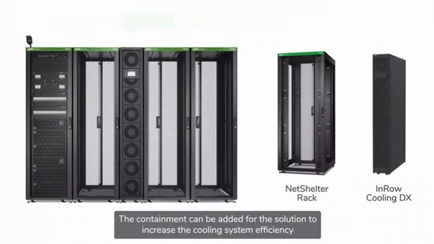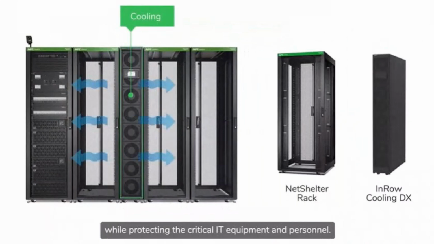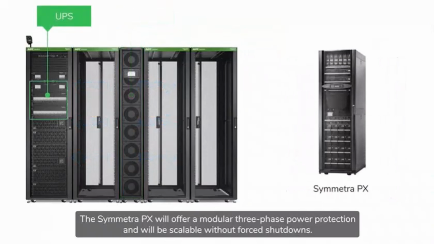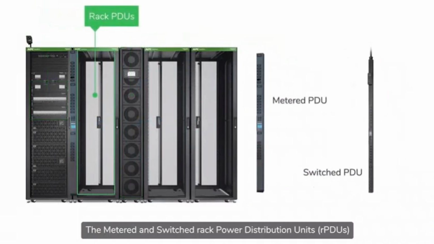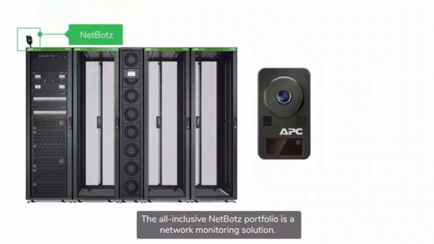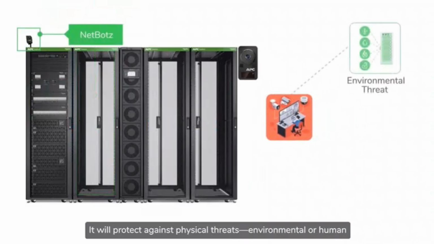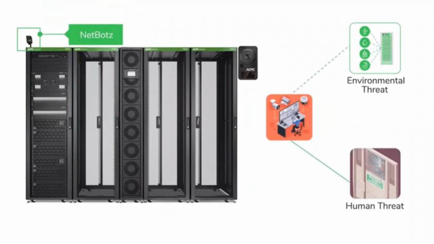The containment can be added for the solution to increase the cooling system efficiency while protecting the critical IT equipment and personnel. The Symmetra PX will offer a modular 3-phase power protection and will be scalable without forced shutdowns. The metered and switched rack power distribution units, or RPDUs, will provide remote monitoring of individual outlets. The all-inclusive NetBots portfolio is a network monitoring solution. It will protect against physical threats, environmental or human, that can cause IT infrastructure disruption or downtime.